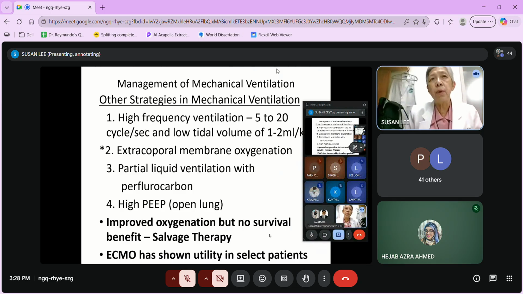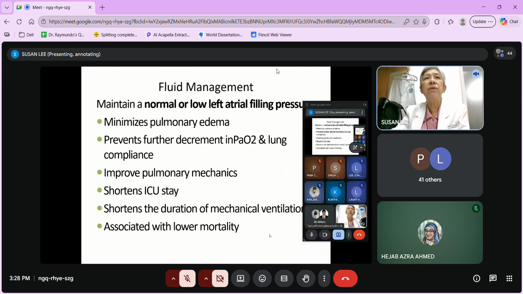This would be your ECMO, extracorporeal membrane oxygenation. So usually this is a last resort that we use for patients who have ARDS. And of course, this has been shown to improve their survival. Of course, your patients, you have to be familiar with this. Okay, not all centers can have the ECMO because you have to have a team to really be good in providing ECMO to the patient. But this can improve the survival and give time for the lung to regain its function.